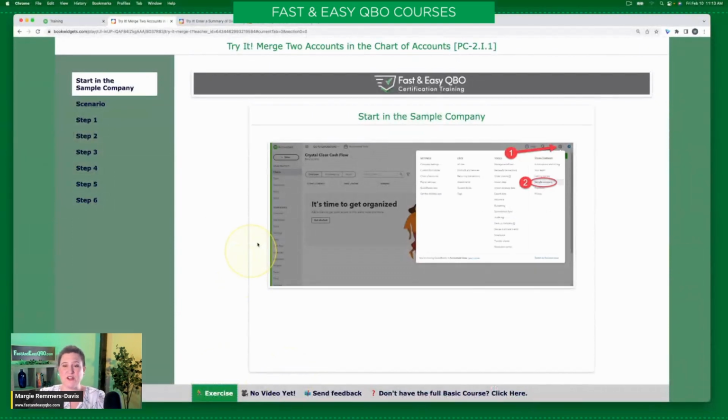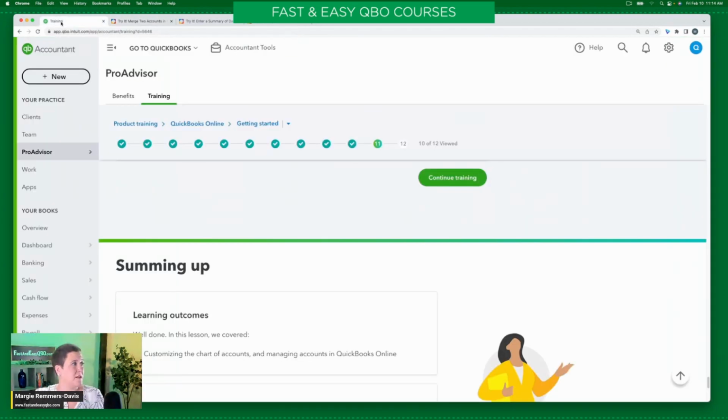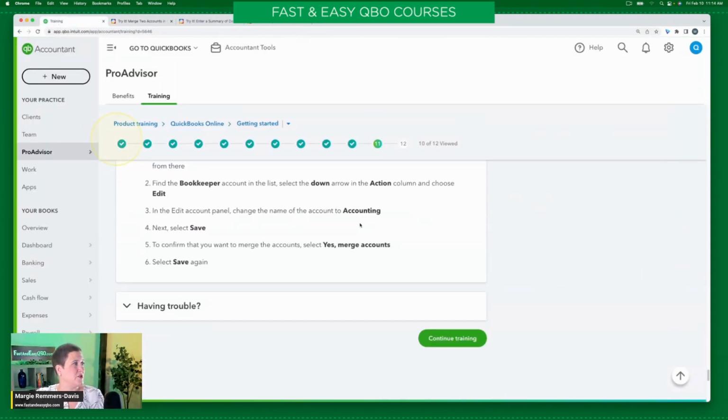Glenn has a question. QBO says intermediate skills. Is this the same as advanced? No. The intermediate skills are typically the ones that are on the basic level test, and the advanced level skills are the ones that are on the advanced test. And I'm already out of it. Oh, no, I'm not. Let me just show you real quick.